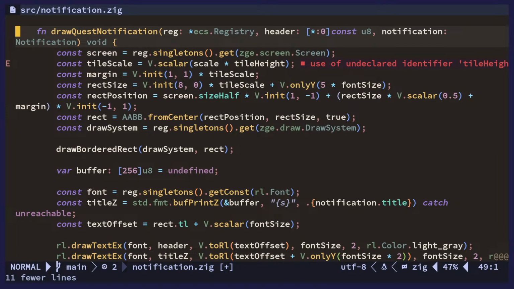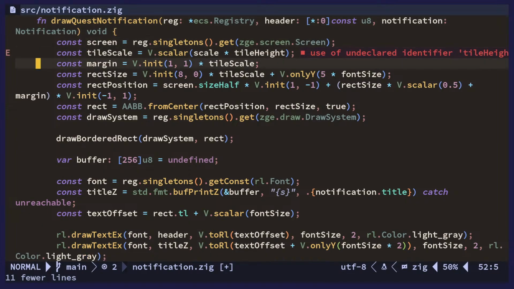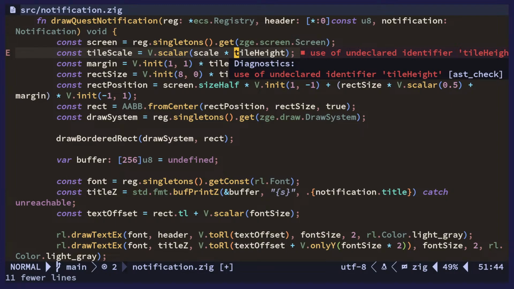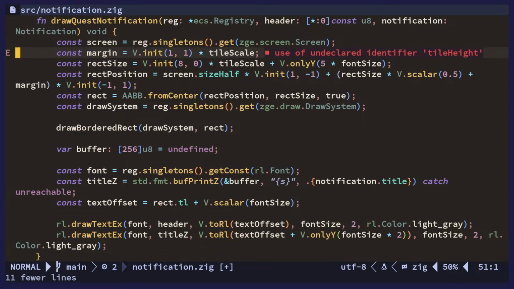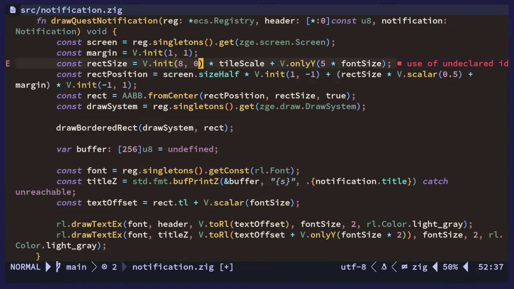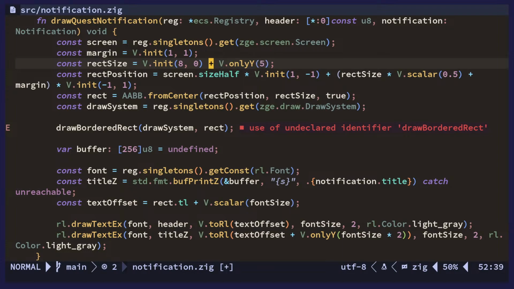So let's see, tile scale, yeah, we don't need that. This is nice because it seems like it's already in a grid-based system, so we don't need to do anything like this.